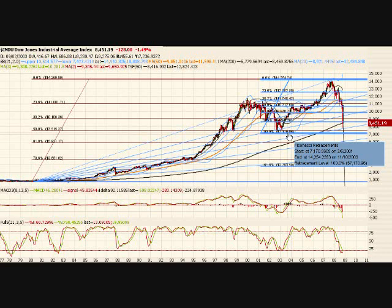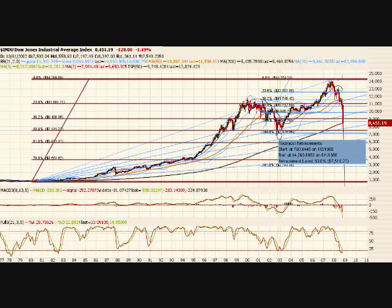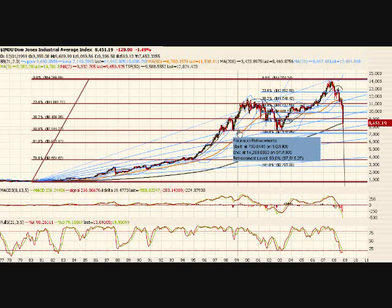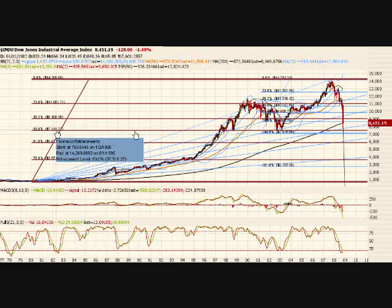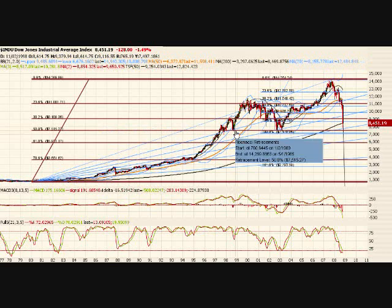I also see that there's support at 7500. If we go all the way back, looking at the back time, there's some support on the red lines here — these red lines are from way back. That's at 7515. I like this one because it hits right here where it bounced off in history, and I really think it will offer some support in the near term. So Dow 7500 at the most.